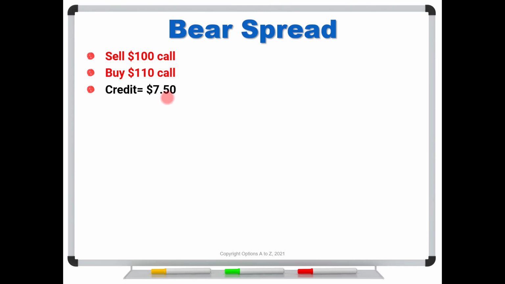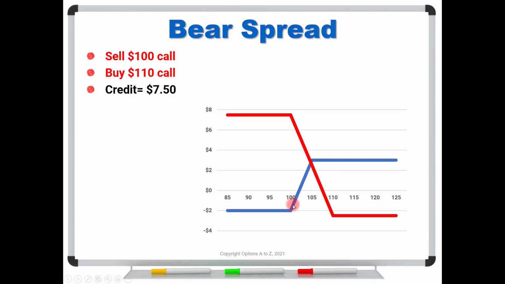But just intuitively, remember that we were assuming that the stock was above the 105 strike on our original vertical. And so the $100 call is deeper in the money, and it's certainly going to be more valuable than the 110. So we know this is going to be a credit, and a fairly healthy one. And so when we put these trades in separately, this is what they would look like. In blue is the original 100, 105 bull spread. And this one that we just placed is the short 100, 110. And there's our credit of $7.50.